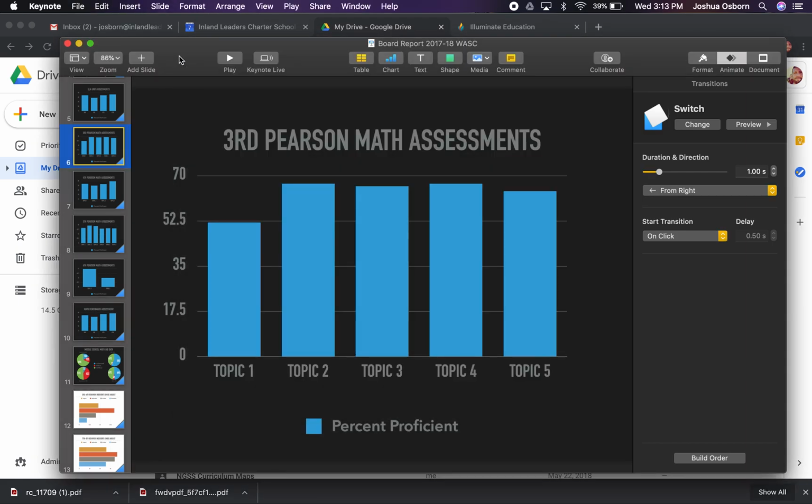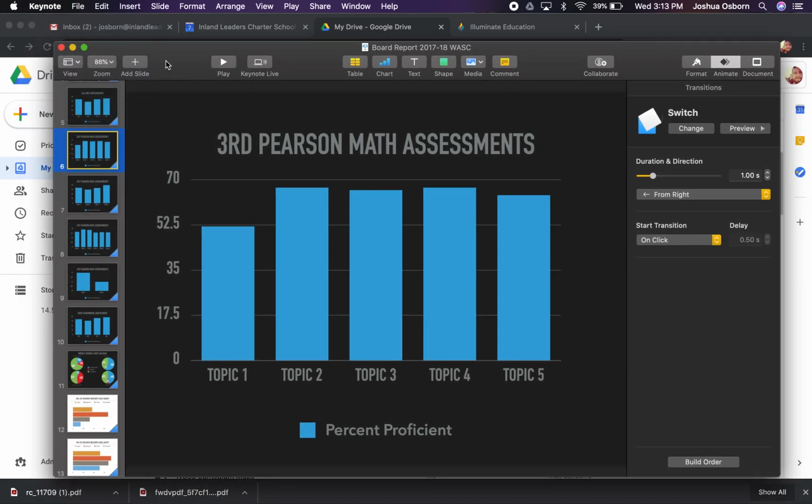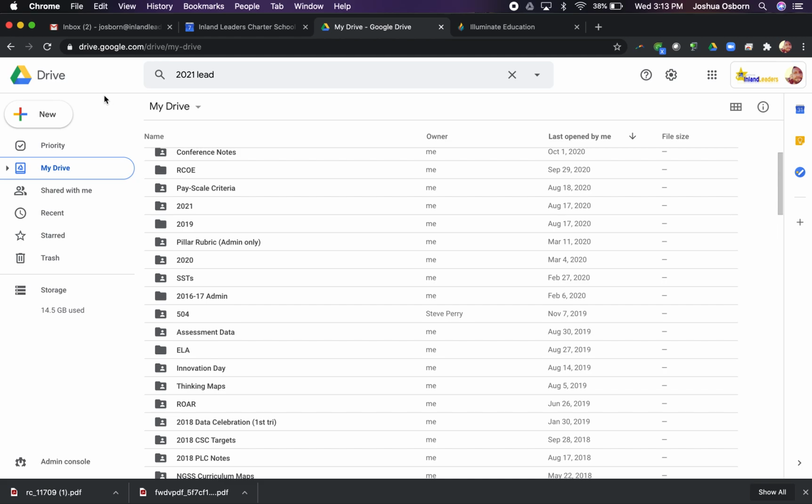And it's gone. And I don't want to be in Keynote anymore. So I clicked on Keynote. It says I'm in Keynote. I don't want to be there. Command Q. Now it says I'm in Finder, but it looks like I'm on Chrome, right? That's because I'm not clicked on it. So I'll click. Now I'm back in Chrome.